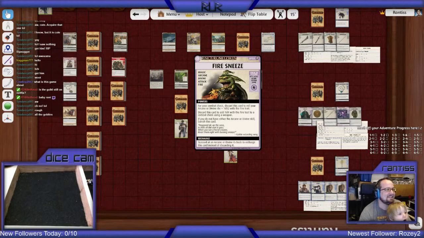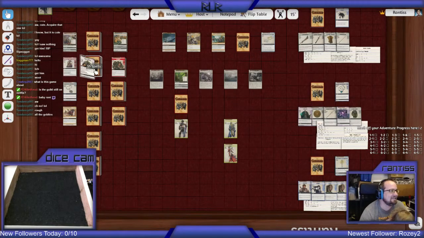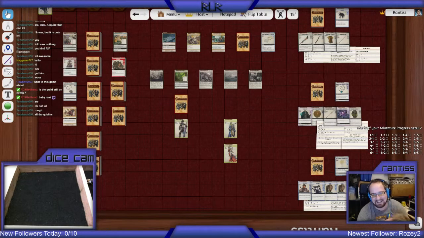Oh, that would have been such a great spell to get. I wanted the fire sneeze. Oh, that's okay. We've closed 4 locations and we still have 11 turns left and only 3 to go. We're going to do it. Really? We're going to win, Abs.